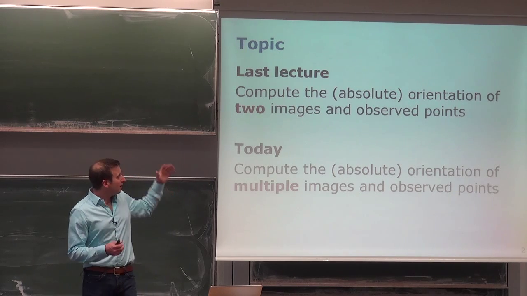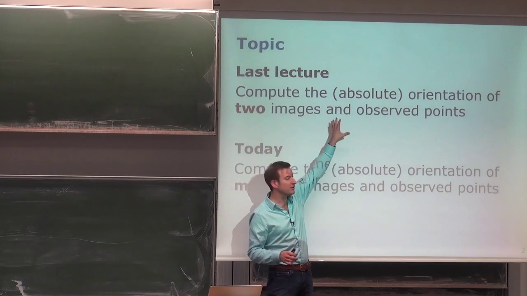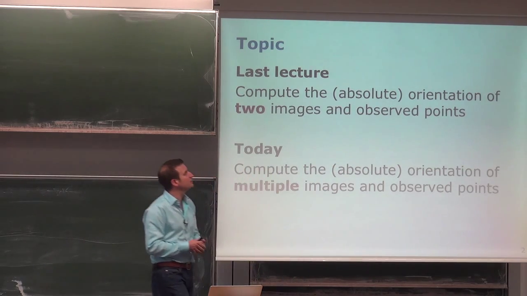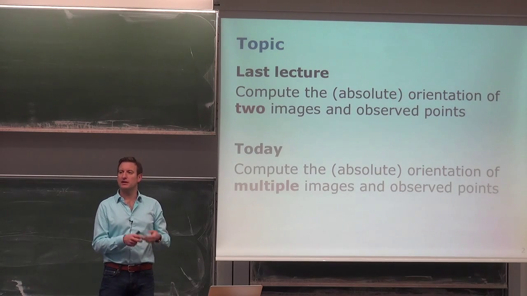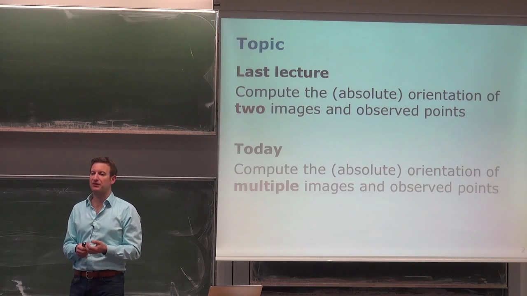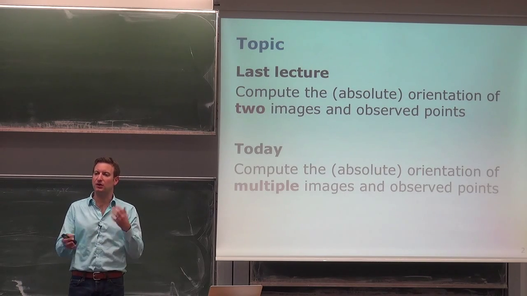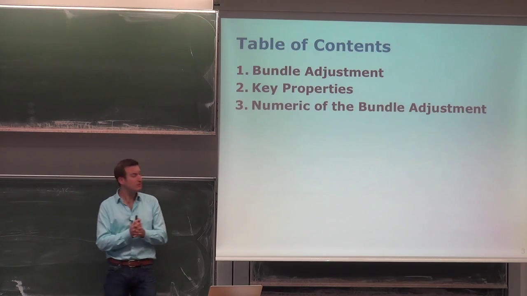So what we did so far, we computed the orientation, absolute orientation, relative orientation, but often we're interested in the absolute orientation of 2 images. And now we want to generalize this to multiple images and estimate the locations of the cameras and the locations of the points at the same point in time. So we don't want to decouple this process. And this is the so-called bundle adjustment approach.